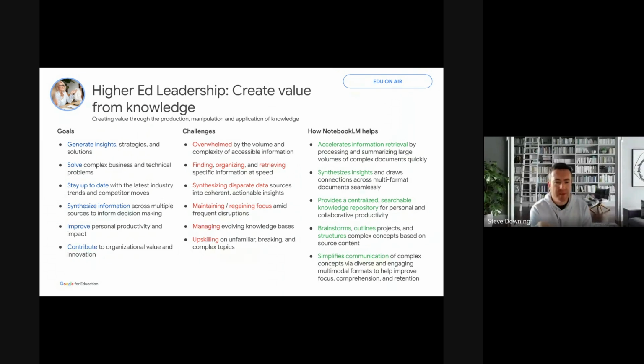So rather than me reading over this slide, I'm just going to leave it on the screen for maybe a minute and give you an opportunity just to have a look at some of these suggestions for how we might create value from knowledge. And then you might start to think about some use cases for NotebookLM ahead of me then doing a live demo of NotebookLM.